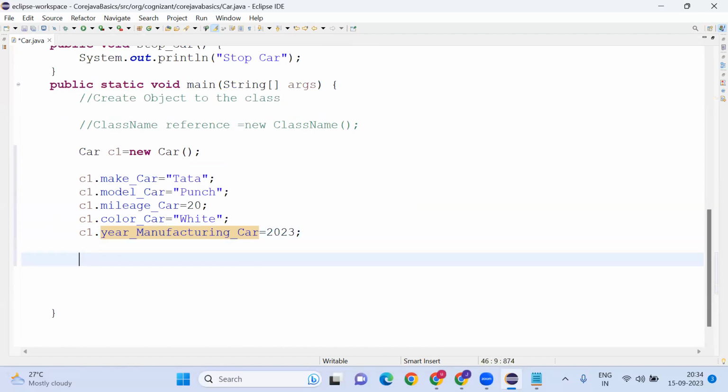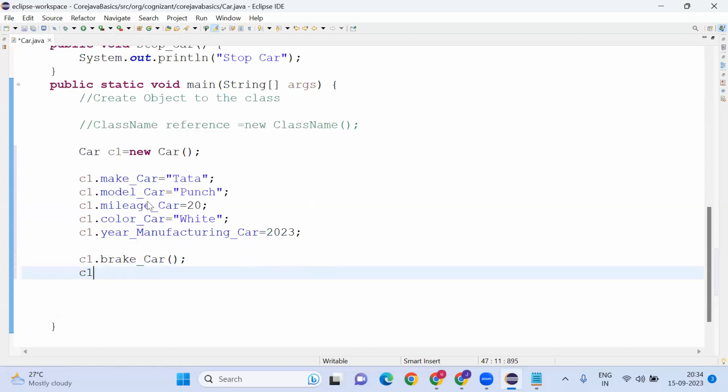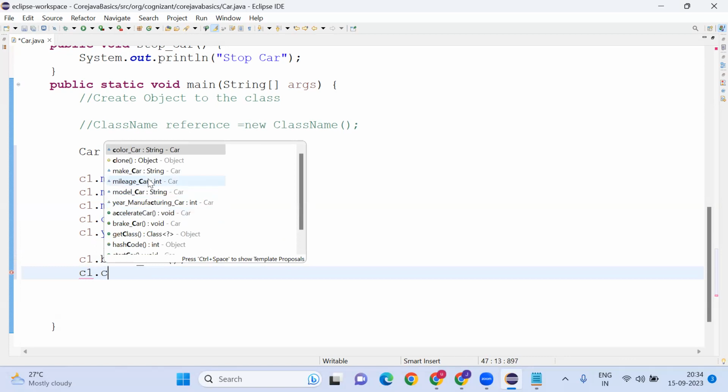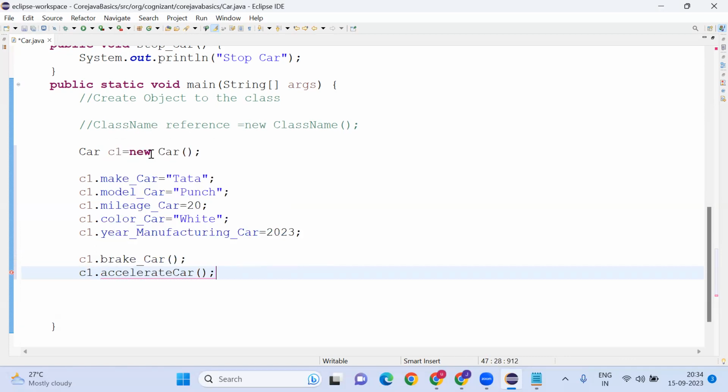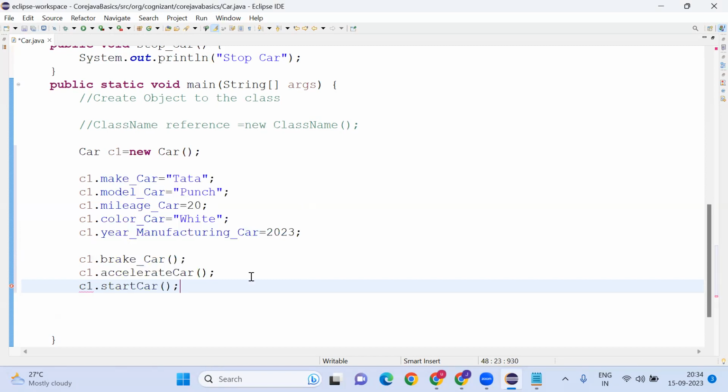Then same thing, you can access methods as well. C1 dot apply brake, accelerate, whatever we have. Start car, stop car.